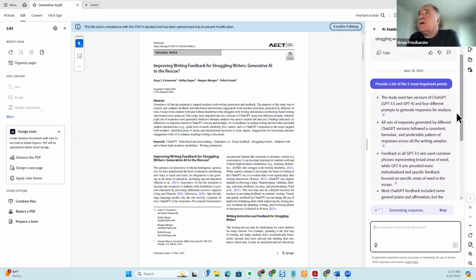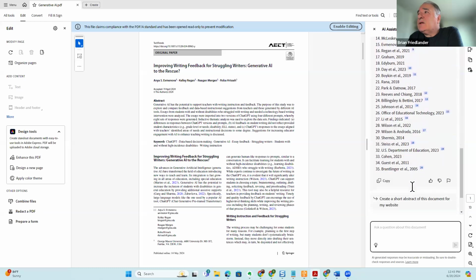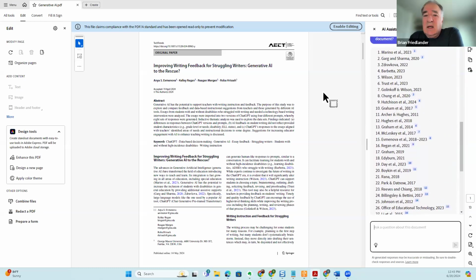So just wanted to show you that. There is an additional cost; they're bleeding us to death with subscription fees. This one runs an additional, I want to say, like $40 a year for this feature, but it's been indispensable for me. So again, if it works for you, this could be a great add-on, and you can see it just pulled out all the references in this article for me. So again, keep it in mind if you're working with students that have reading challenges, where this can be really helpful.